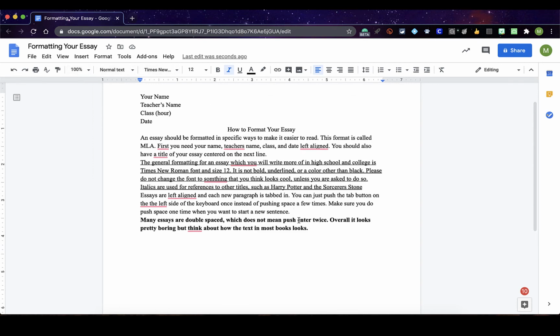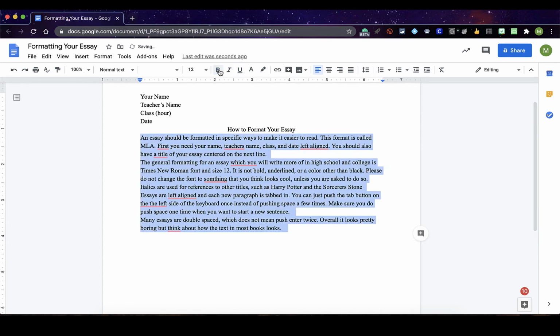Okay, now continuing to look in, it is not bold, underlined, or a color other than black. So we changed already to black, but we have bold down here and we have underlined through here. So I'm going to make it so it's not underlined and not bold.